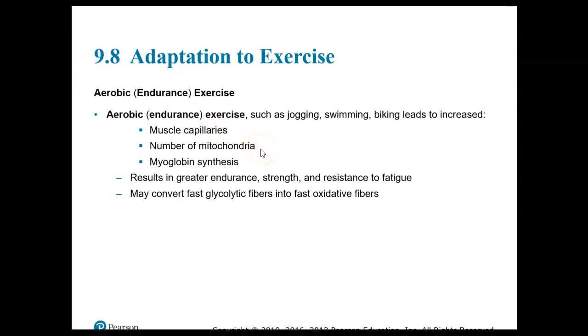It increases the number of mitochondria in our muscles, which means that we're going to produce more ATP. That's going to increase our metabolism right there. More mitochondria, you're producing more ATP. That means you're breaking down more sugar. Myoglobin synthesis, and remember, myoglobin is the molecule that stores oxygen in muscle tissue.